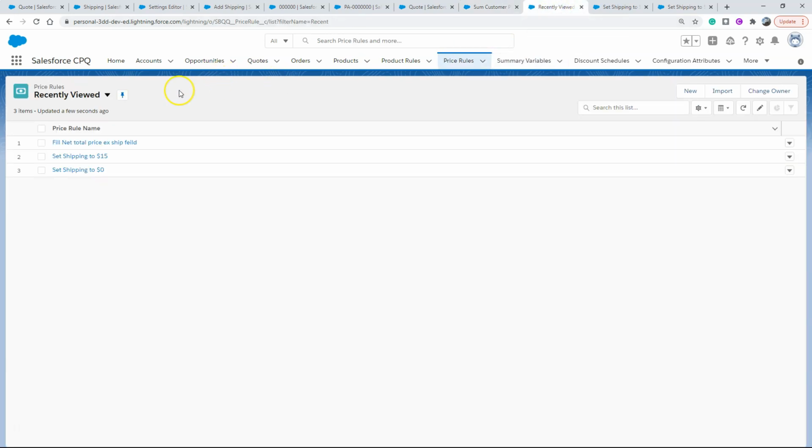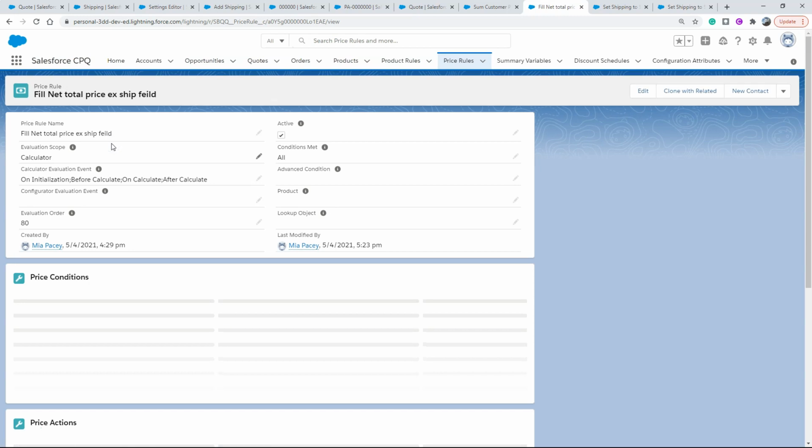So I'm going to go open up my price rules, and these are the 3 I have to make. So I have to fill the custom field we made with the summary variable value we just made. Then I'm going to have to make 2 more, which is setting the price of the shipping to either $15 or $0, depending on some criteria.